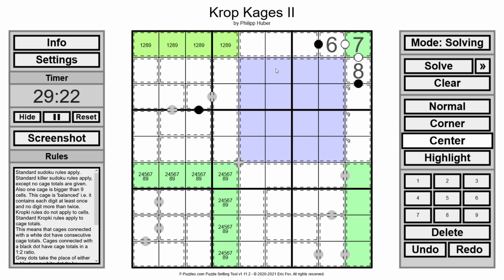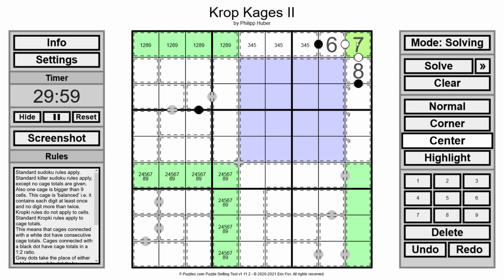So the first thing this gives us is also this 12 cage, which is now a 3, 4, 5. But it also gives us a second 2. So we realize we have a 2 in this cage, we have a 2 in this cage, which means we cannot be missing 2 and 6 from this cage here in the middle. So we are either missing a 1 and a 7, a 2 and a 6, or a 3 and a 5. We cannot be missing the 2 and the 6 because we have two 2s already.